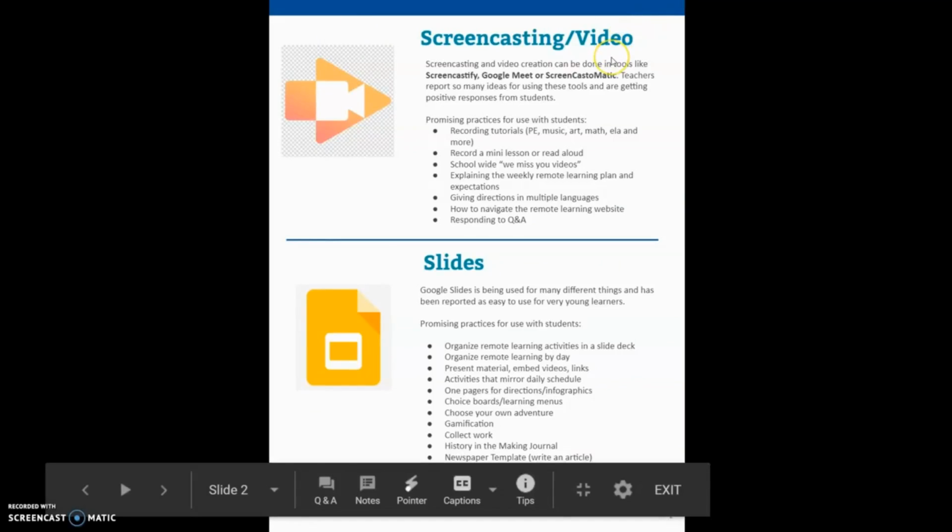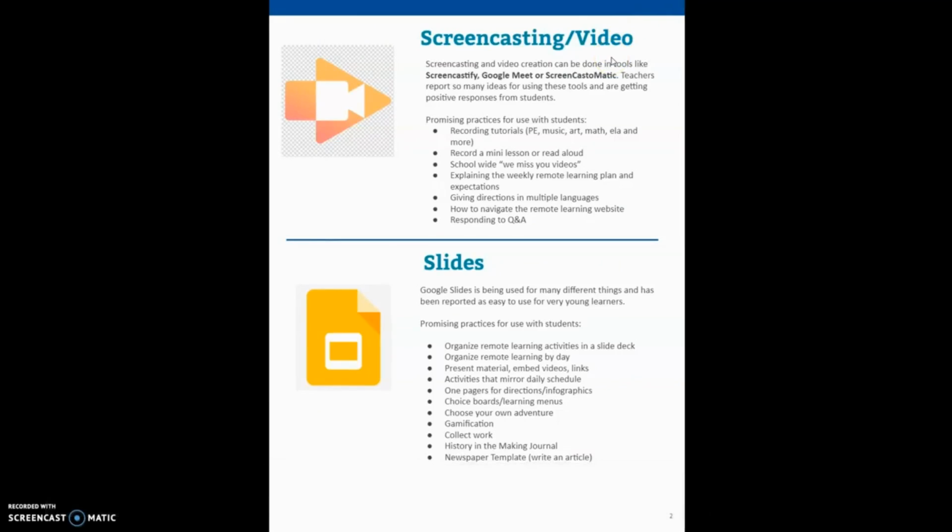One of the other vital tools that we use besides Classroom to communicate with students is the actual creation of the videos themselves, and that's screencasting. The main tools that teachers have been using are Screencastify, and we've talked about Google Meet. Google Meet is the primary tool that teachers use live with students to present a lesson.